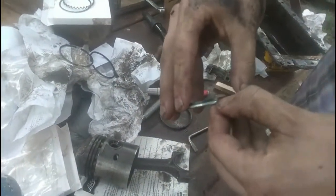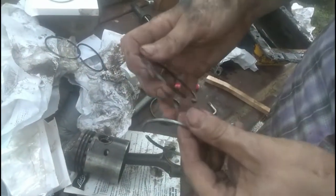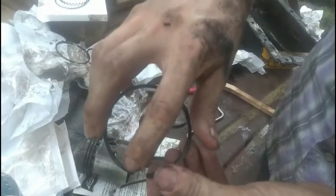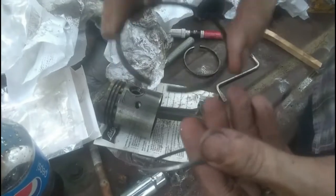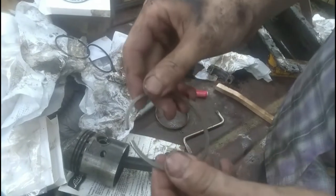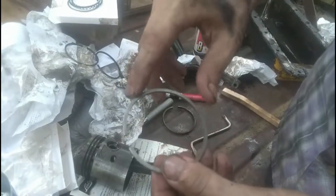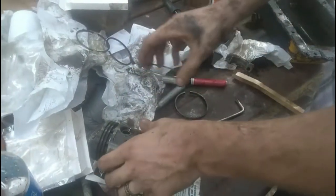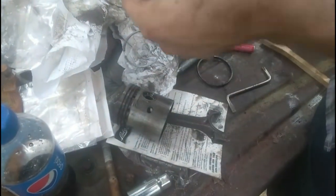You also have, in my case, two compression rings. This is the secondary compression ring, black. They will be marked. This is standard top, so standard size top. You won't be using standard on yours because you're having it honed out or bored out or whatever, and sleeved. And this one has top as well. So we're going to start with this just as a demonstration.